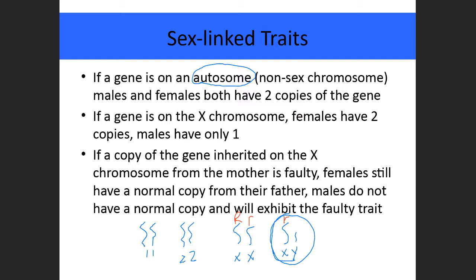So some examples of sex-linked traits in humans are, these are not related to sex though. Remember that the X chromosome has a lot of genes on it and they don't have to do with sex. So red-green color blindness is one. And another sex-linked trait is hemophilia, which is a blood clotting disorder where your blood doesn't clot properly. These are much more likely to be in men than in women.